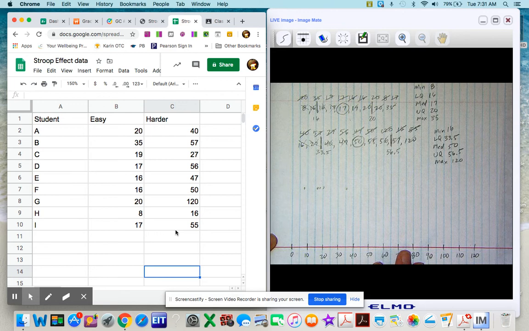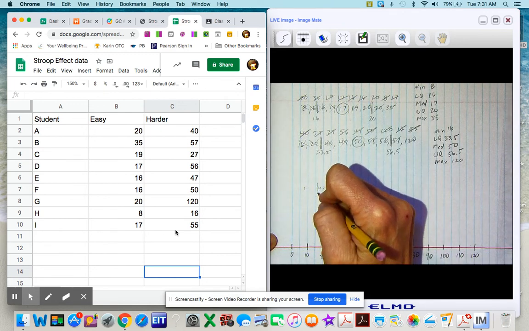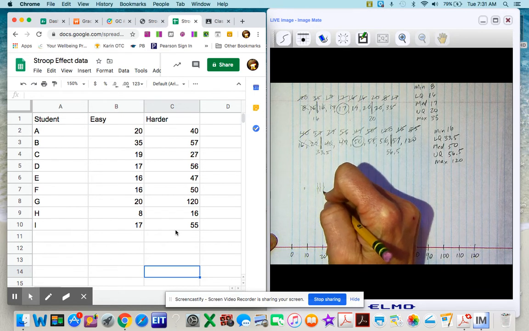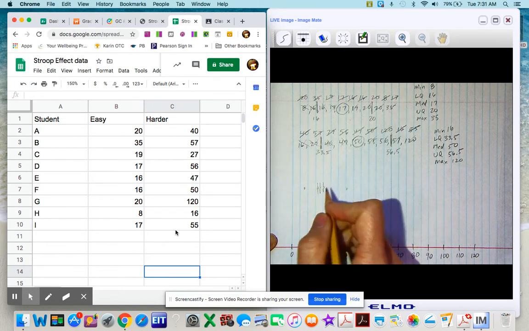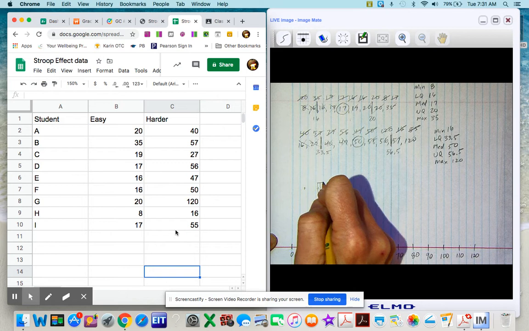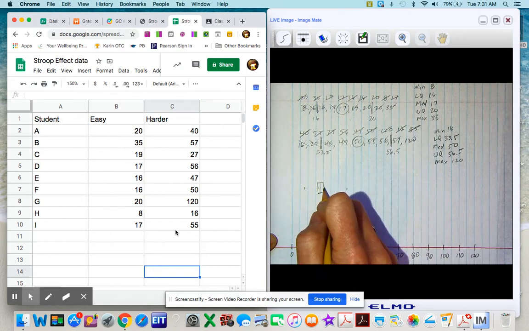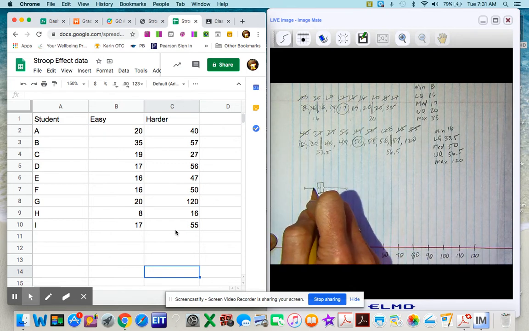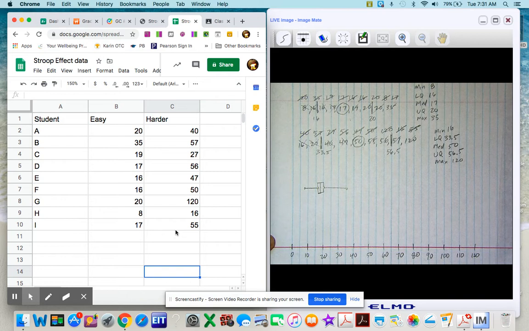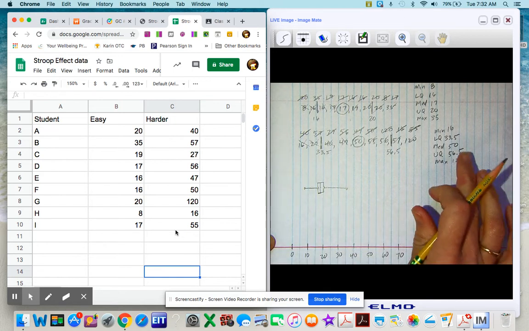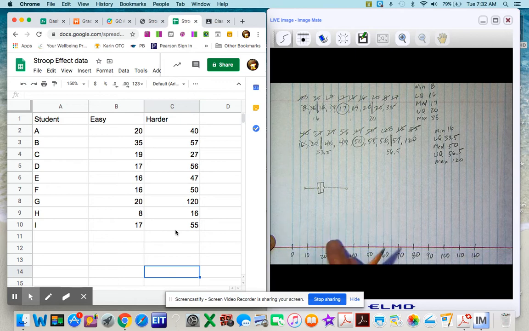Okay, and then I'm going to make a box. I'm going to use 3 lines with my 3 middle dots and make a box out of that. And then it's called a box and whisker because then I make a whisker between those. Okay, so you take your 5 numbers, make a box out of the middle 3, and then whiskers till the end. Okay. So I want you to go ahead and try and see if you can plot those on the number line. Just do it below here.